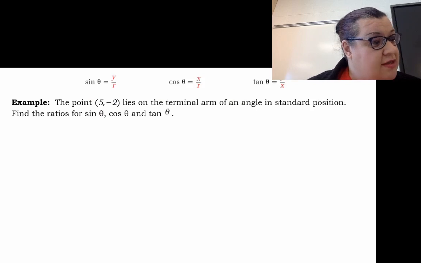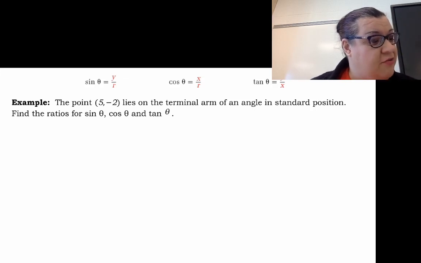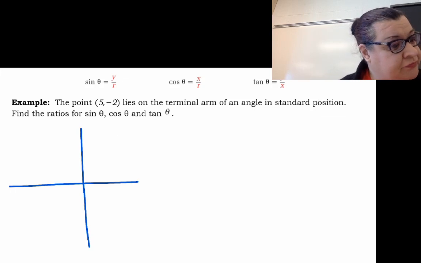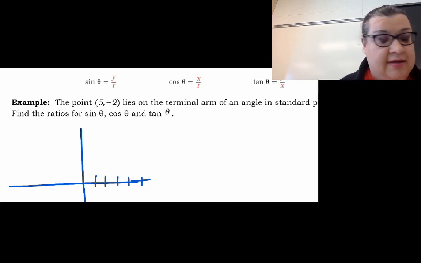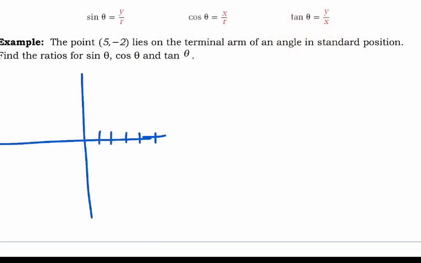All right, so in trig, good idea, this is all so visual. Sketch it out. So sketch out where this angle in standard position is. Start off with your coordinate grid. And then, okay, well, where's (5, -2) going to be? Well, we know that's going to be positive 5 on the x-axis. Actually, let me just change this over so we were just looking at the work. All right, let me clean this up just a wee bit.